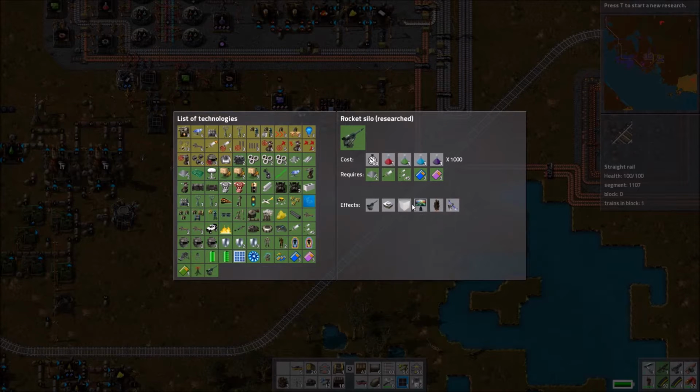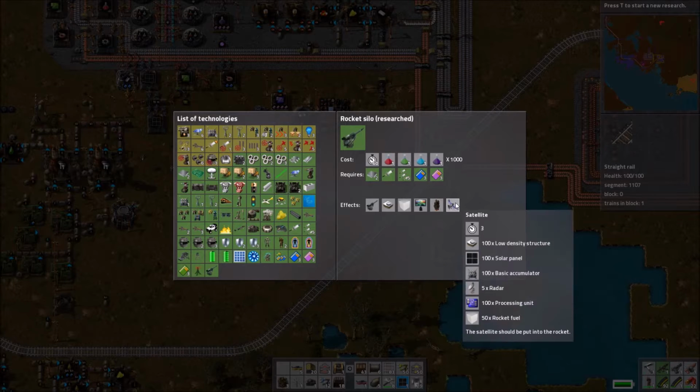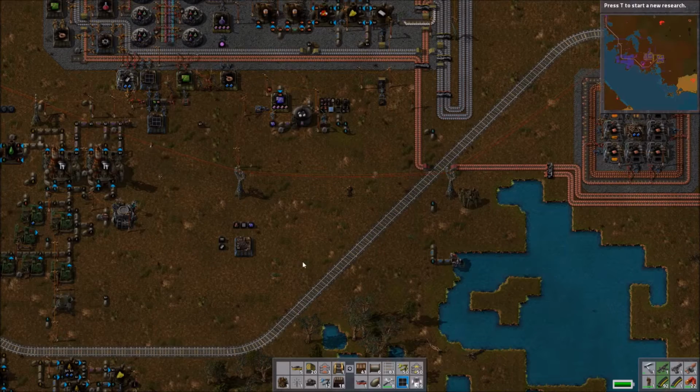1,000 of each of these, which is going to be pretty expensive, which is why we're doing it over a longer period of time. And then we also need to build the satellite, which we can make by hand and we don't have to build a factory for, because all it is is a lot more quantity rather than complexity.